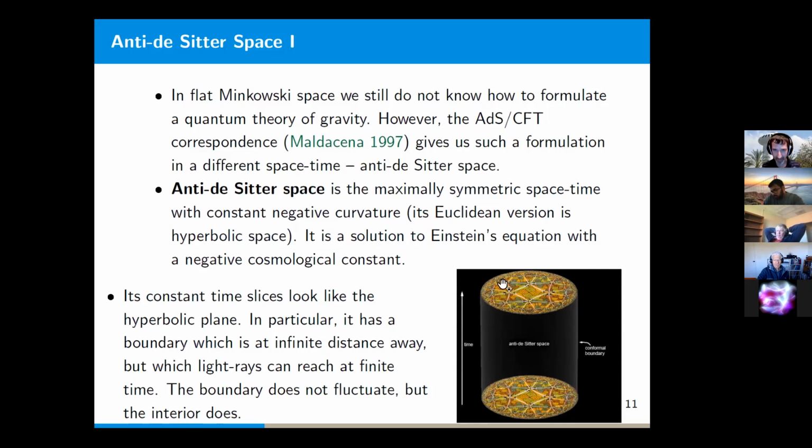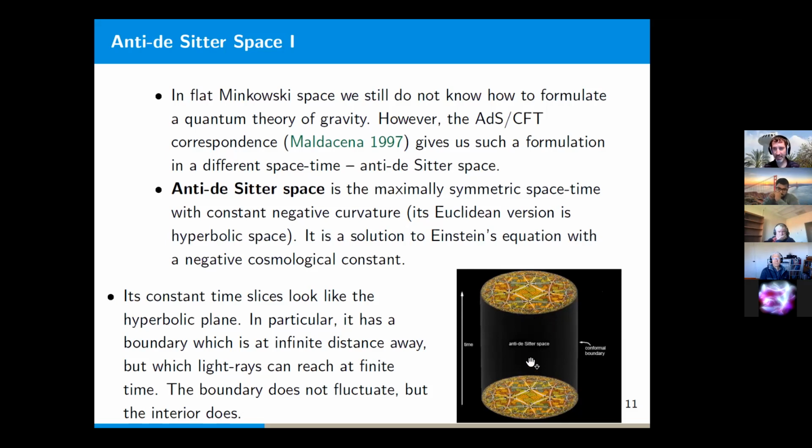So at each time slice, we have this hyperbolic space where the metric is such that each of the fish in this Escher drawing has the same length. In particular, the length to the boundary, even though it's drawn here at finite distance, is actually infinite, because there's an infinite number of fish that you have to go through to get all the way to the boundary. So naively, if the boundary is infinitely far away, you may think that we don't care about it, but because of the way that the metric of anti-de Sitter space is constructed, light rays can actually bounce off the boundary and back at a finite time, and therefore the boundary does causally influence the interior of the space.